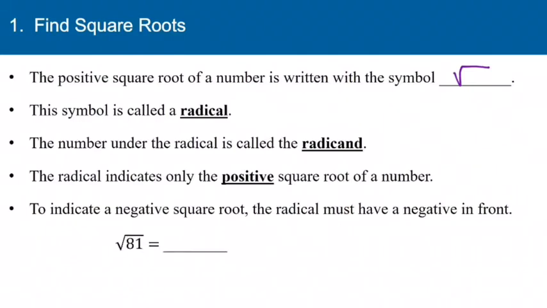radical symbol. For example, the square root of 81 is 9. When we write it like this, with the 81 under a radical, we don't consider the negative 9 because the square root symbol, the radical, only will give us the positive. If you want to talk about the negative square root of 81, you have to have a negative in front of the radical. So negative square root of 81 would be negative 9. See how this works? Positive square root of 81 is positive 9. Negative square root of 81 is negative 9.